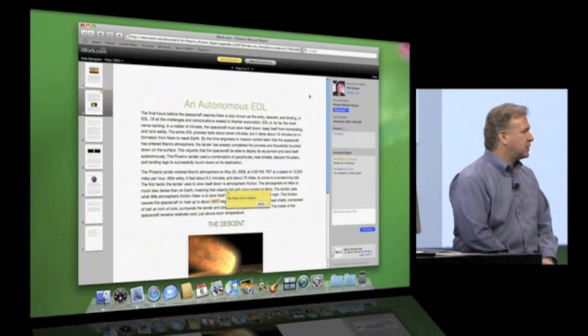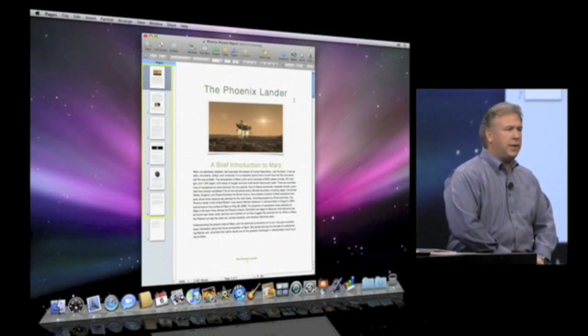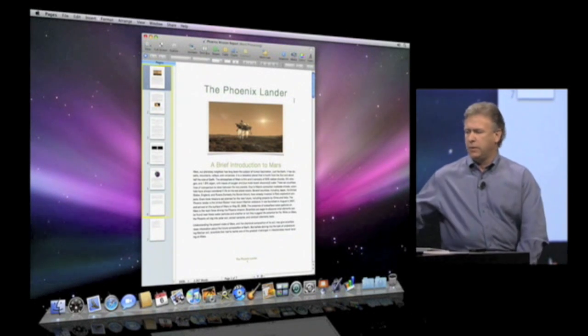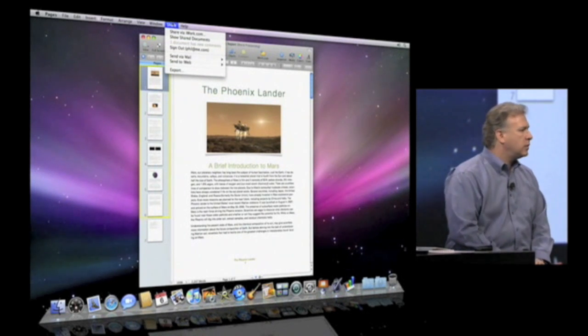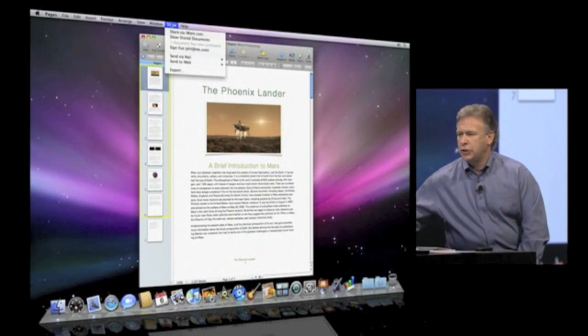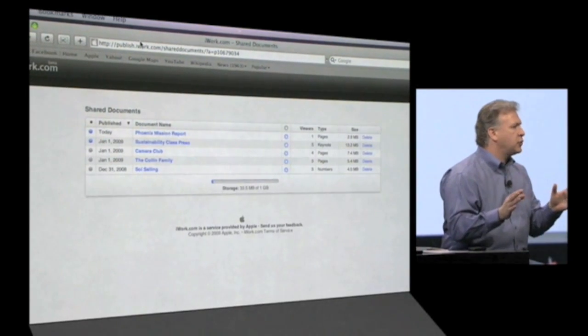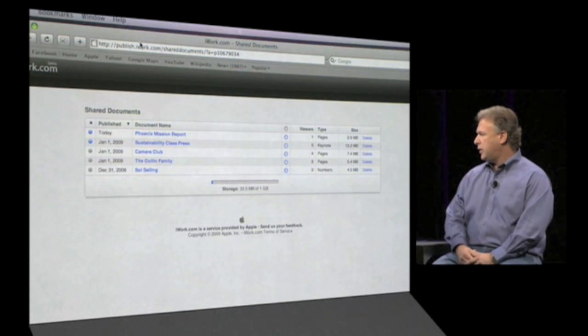So that's what Tia gets to do. Let me go back to my computer. So here I am back on my Mac, and I want to see the different comments coming in and communicate with those people. Well, I'm in Pages, and under the Share menu, there's a new item there that says Show Shared Documents. I'm going to click on that. It's going to take me in my browser to iWork.com to see the same shared document. So now we're all looking online at that shared document.